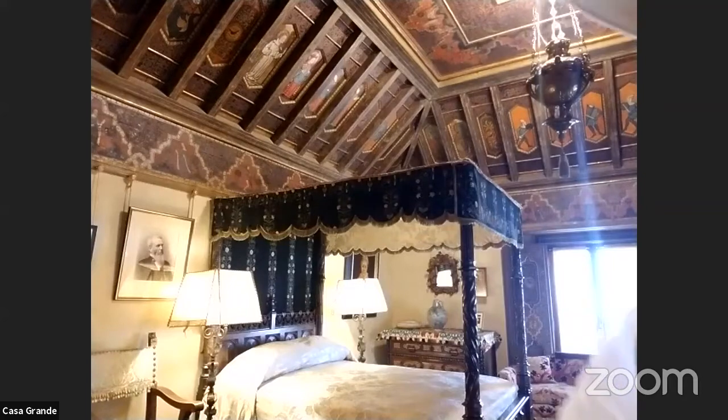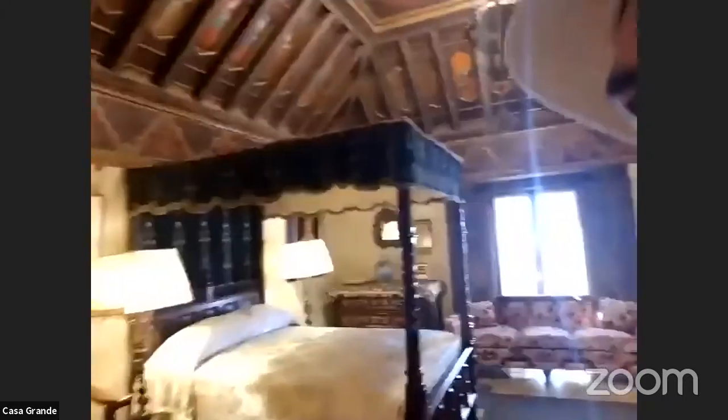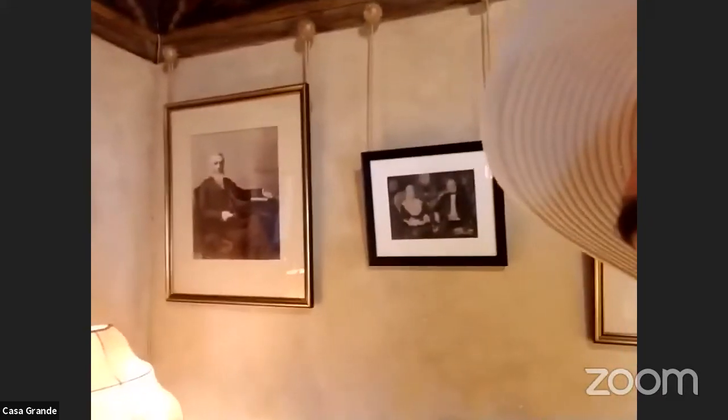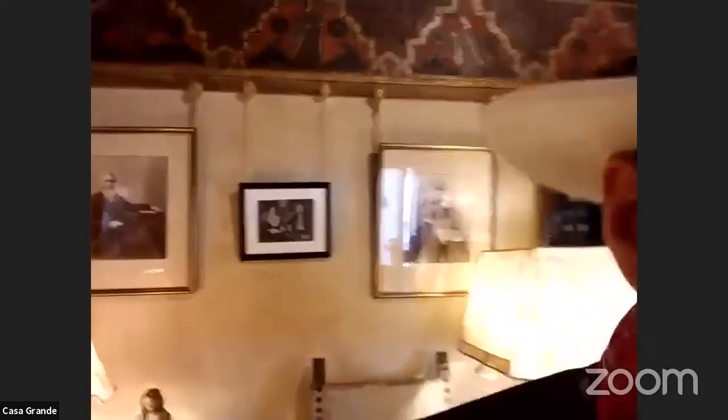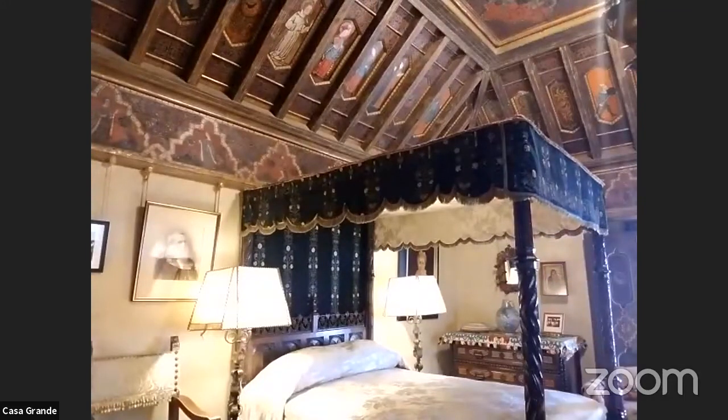Now, do you guys see that little photograph over there in the corner? Let's get a closer look at that. And I'll try to move the camera very slowly here. We don't want to lose the signal here in the house, surrounded by all this concrete. Okay, do you see the guy with the beard? He's an interesting character. That's Mr. Hearst's father. That's George Hearst, Senator George Hearst. He was a gold miner and a silver miner. And he was the man that first bought this property back when it was just a ranch.